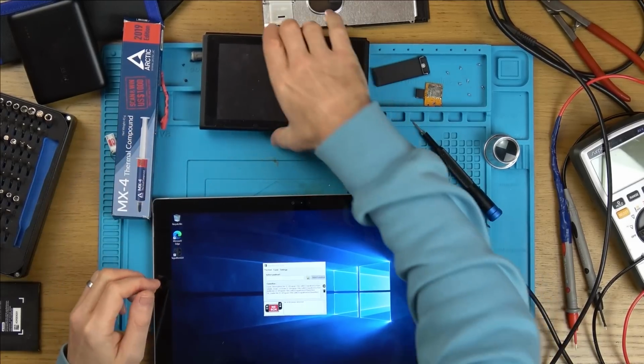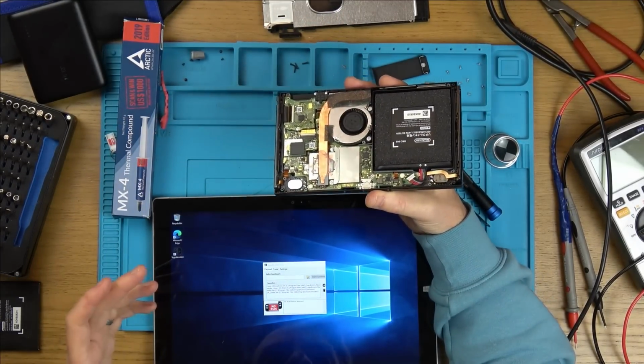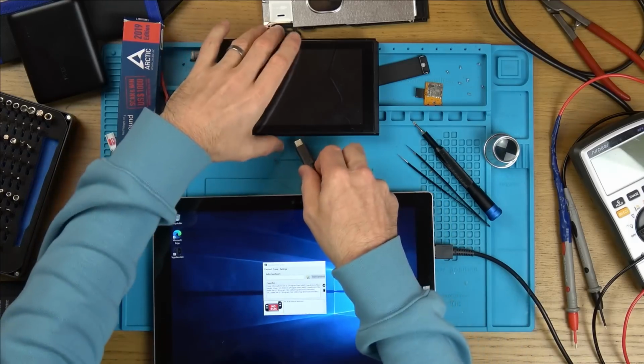Okay, so I've put thermal paste on. I haven't put the back screws on, but I've done up all the screws and everything like that. So let's see now, when we inject a payload, whether anything's going to happen. Let's plug this into here.